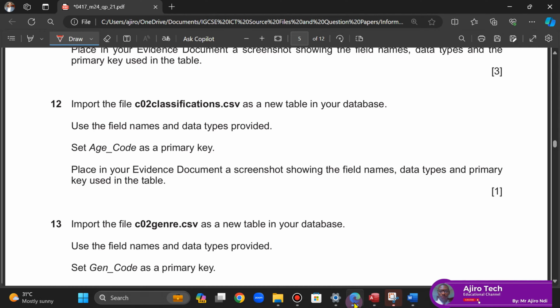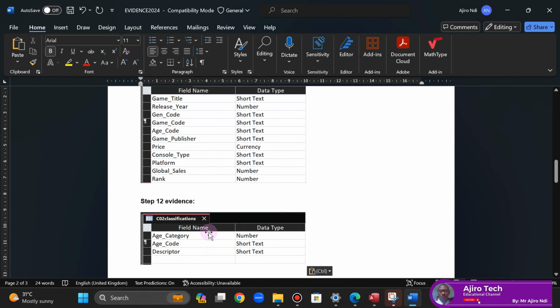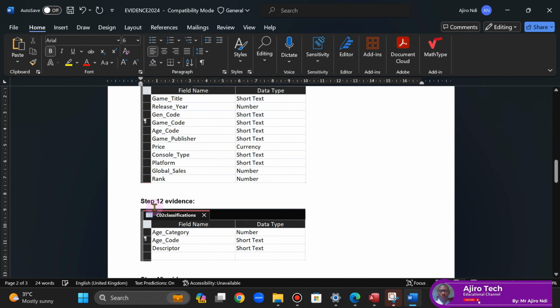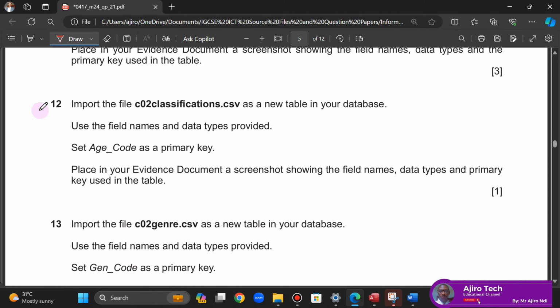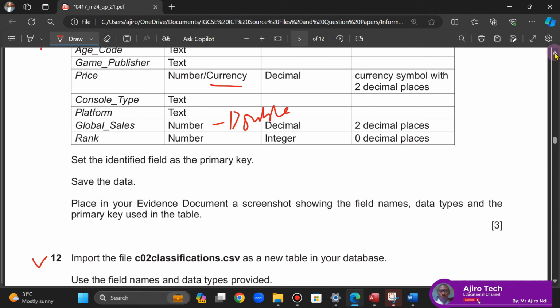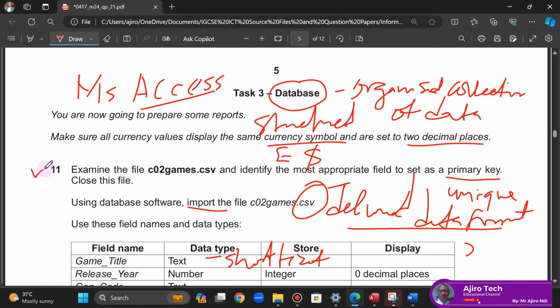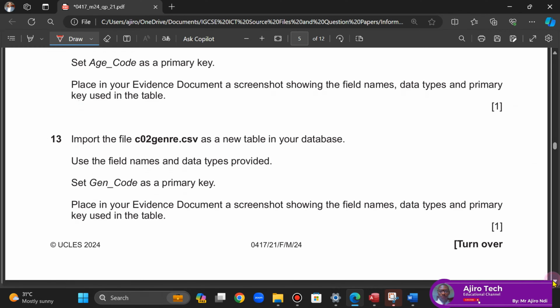So what step is it? This is step 12. I did Ctrl V to just paste it. Then I can reduce this to 6. Save. So I can close this. So this is done. Did I check the other one that's done? Okay. So checking them ensures that you're done with it.